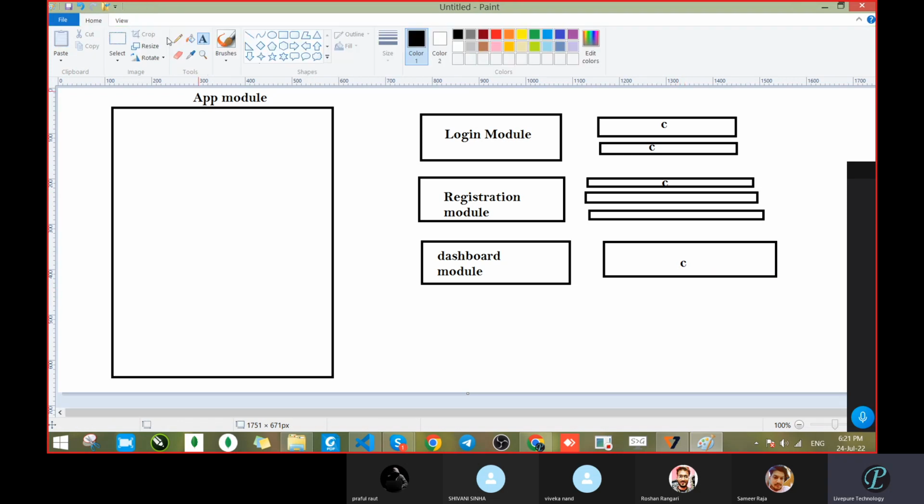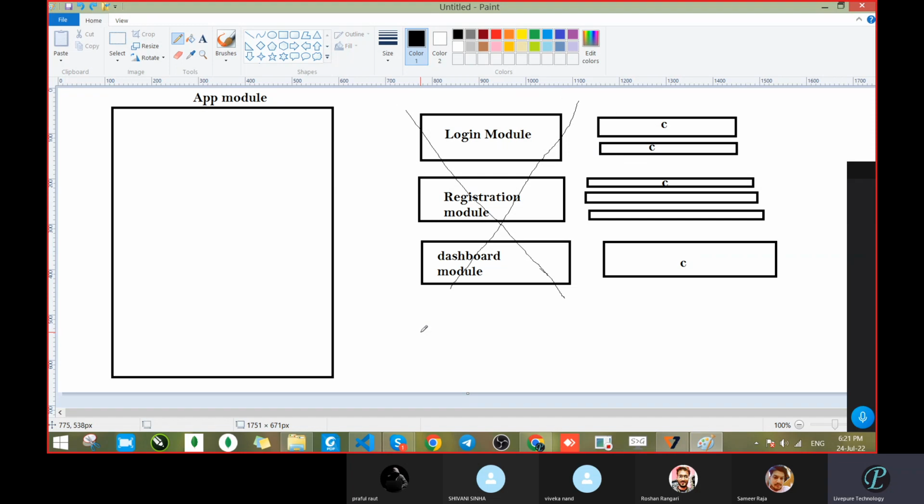Now what we have to do: if this module is not there, how will we bind those components, and where? Tell me. We will bind them in the app module. So we will wrap all of this inside the app module. Correct? Any doubt? Anyone having? We are wrapping this inside the app module. But this is the demerit. Never do this. Okay.